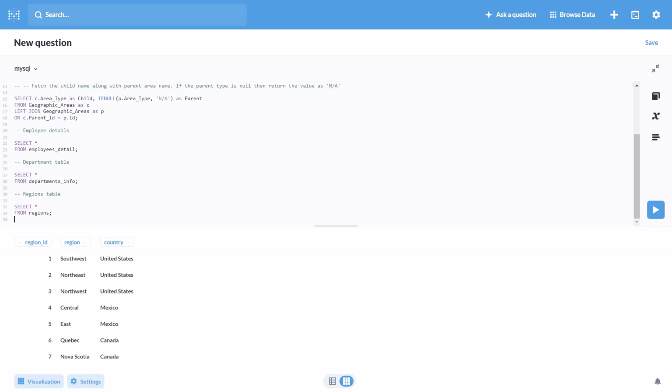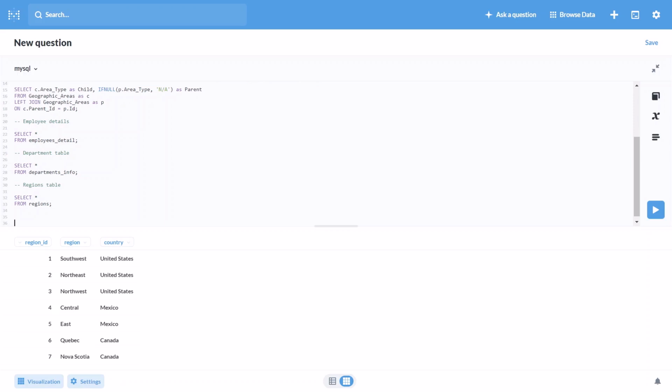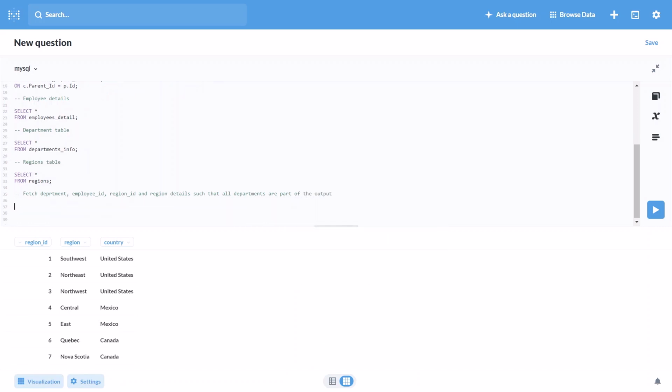Now if you remember, we performed a left join with these 3 tables. What was the left join that we performed? We want to fetch department, employee ID, region ID and region details such that all departments are part of our output. How will we do this? Very simple.